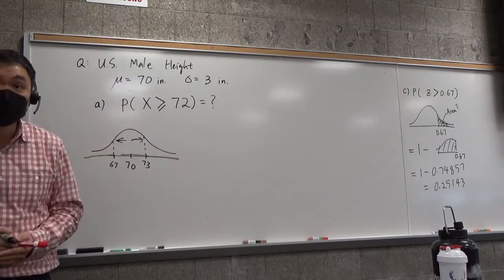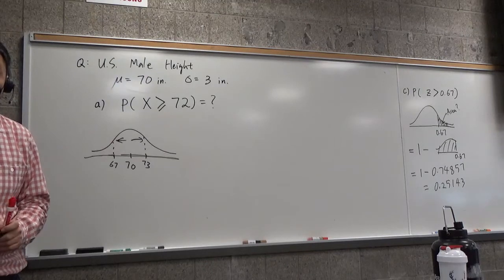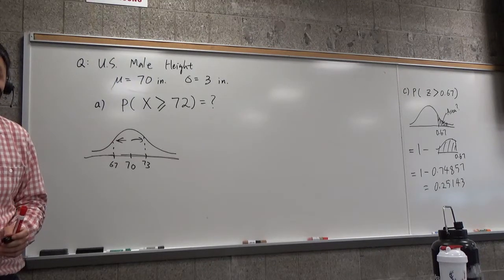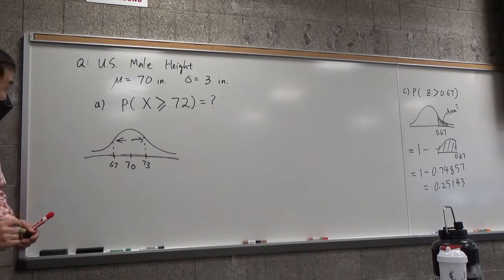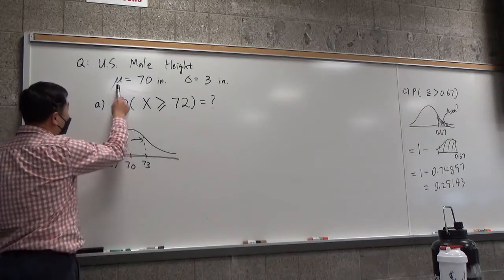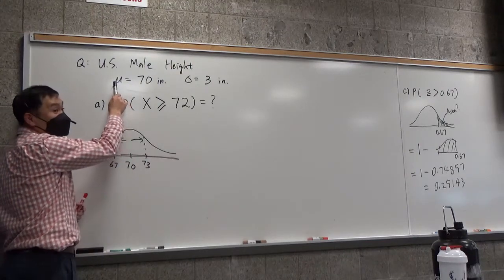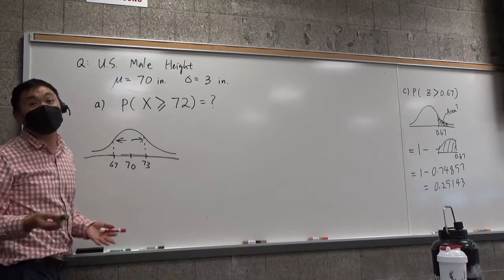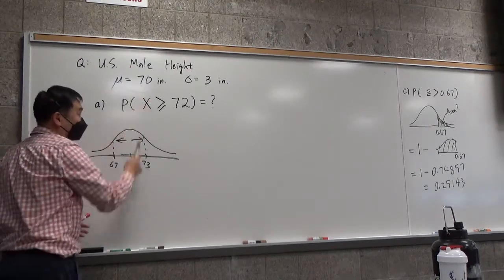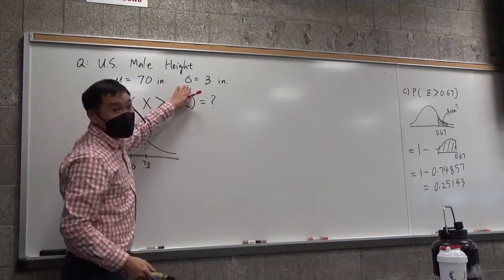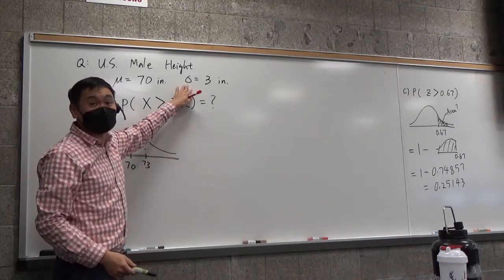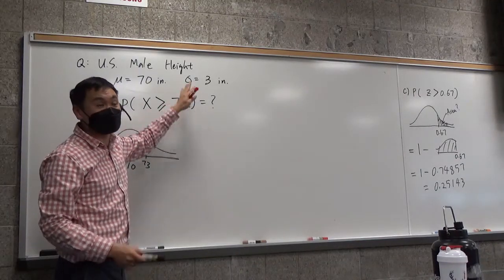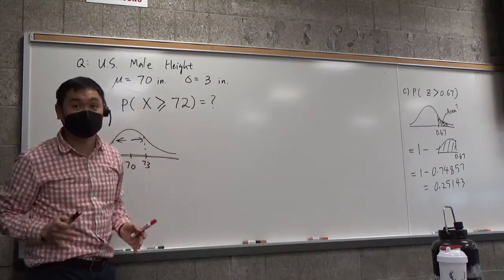Yes, you have a question? Yeah, so essentially the mu thing is whatever's in the middle. Right. And this is the Greek alphabet for M, and that's for mean value. Mean is the average. The average height is this. And the other one is standard deviation. This one is the Greek alphabet for S. It's for standard deviation. It's about how much it's spread apart. Okay.